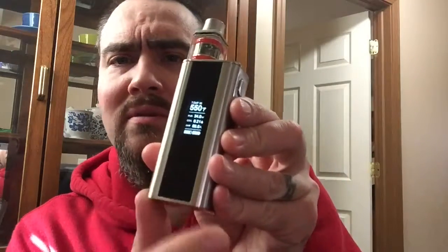Three clicks to get into the menu. The buttons left and right, I'm not doing an up close. I can't even see the buttons. They sit nice and flush, but there's no up and down. It's left and right, so that's something to adjust to. Three clicks to get into the menu. Right button to scroll through titanium, stainless steel, TCR1, power, there we go. That's what we want.